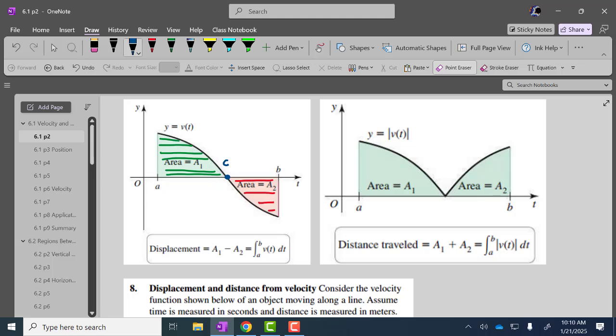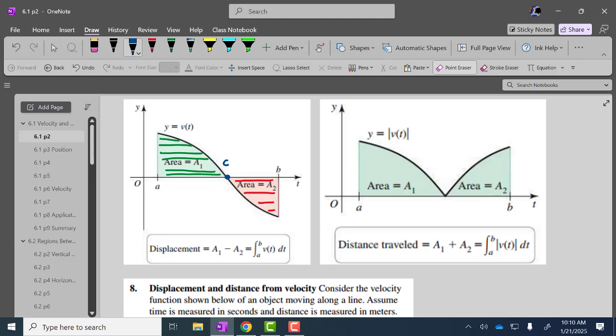If we go back to our line thing and our particle is bouncing around back and forth on the line, if we want distance traveled, that is very different than displacement. When you drive from home to the college and then back to home, your displacement is 0. Your distance traveled is clearly not 0, right? So we need a method to figure out what the distance traveled is. Sometimes that's more important than displacement.